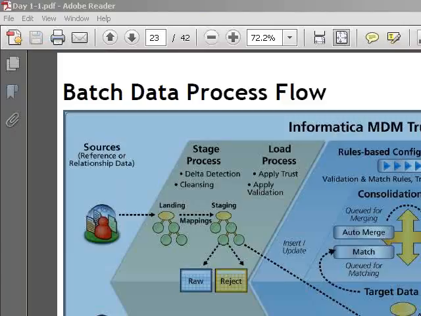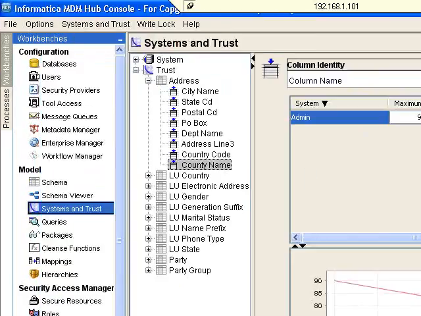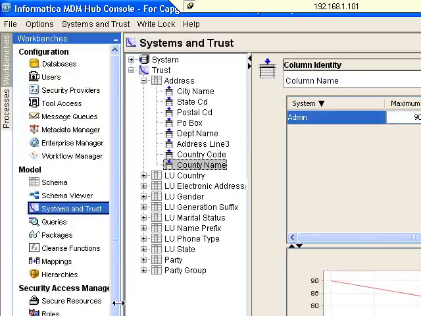Now let us start. Saving. Now we define the source system admin. This is a default, maximum, and minimum. So based on those values, we can see the graph in the bottom.